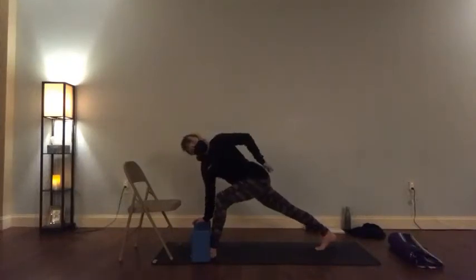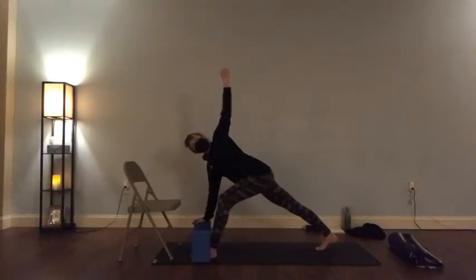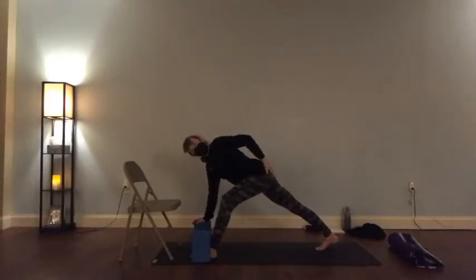You're trying not to drop into the left side of the body. And then you can stretch your right arm up if you want to. Totally not necessary to reach that arm up. Shoulders don't always like that, that's for sure. One more breath. And then bringing your hand on back down.